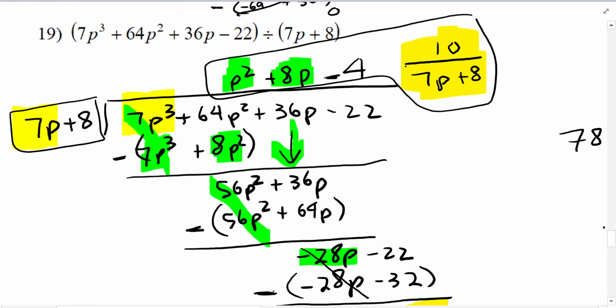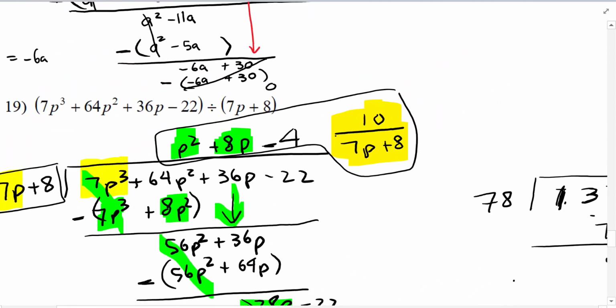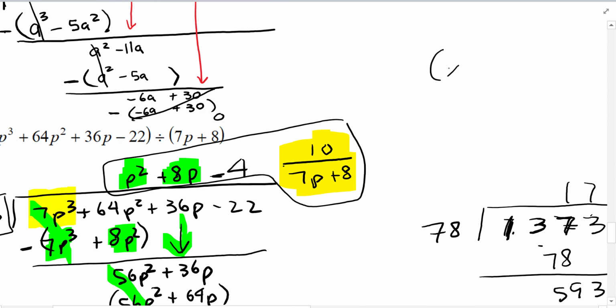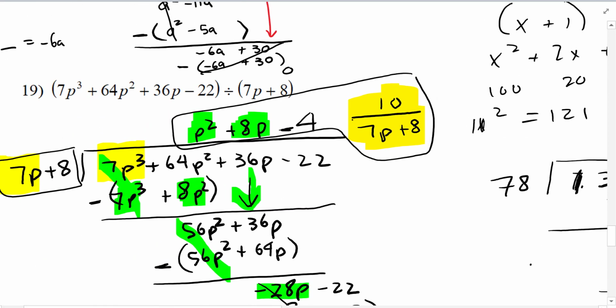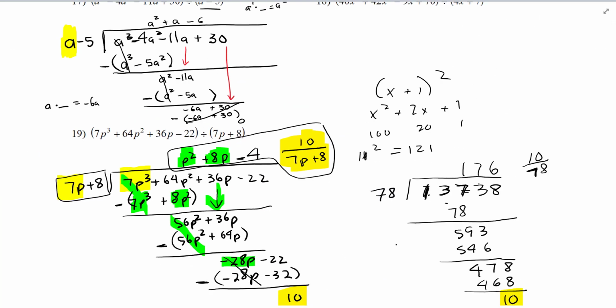So one day when I was just messing around with long division or even binomial squared, let's do this. X plus 1 squared ends up being x squared plus 2x plus 1. Well, look at that. If you put a 10 in all of those, 100 plus 21, that's 121. Well, 11 squared equals 121 if we put a 10 in here. So anyway, if you ever get stuck with long division this way, you might be able to turn it back into a regular number and mess around with it. All right, that's it for this one.